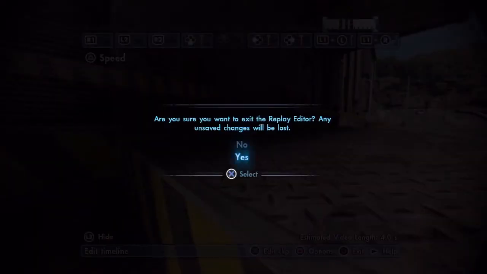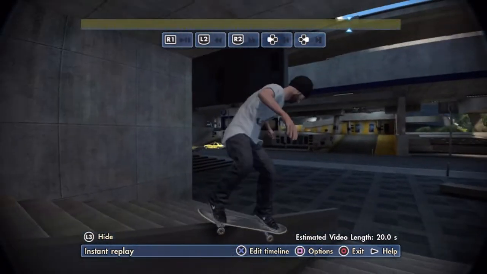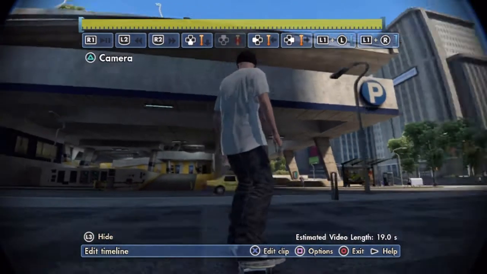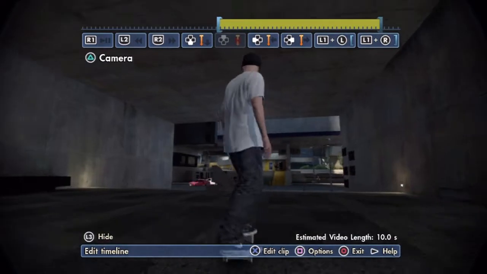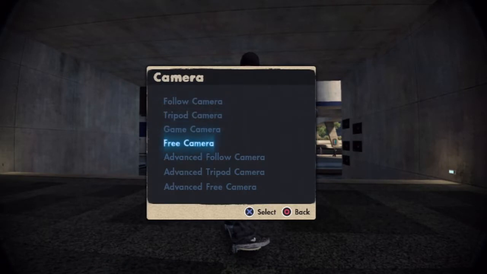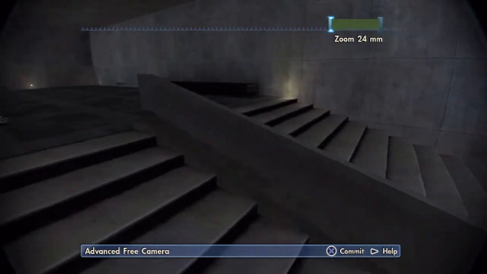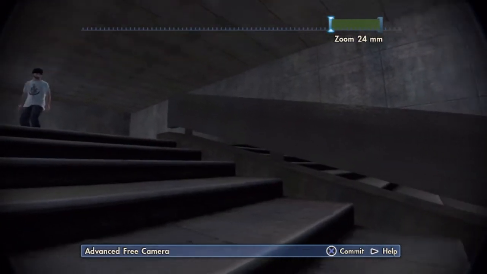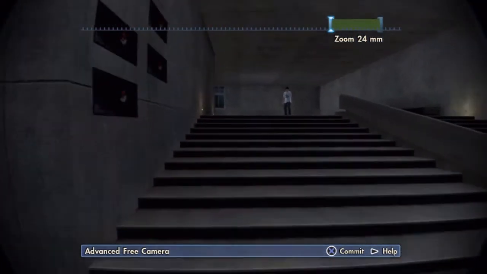So there's that type, and I'm gonna show big stair sets now. Big stair sets. Okay, so this is a big enough stair set here. I did a Smith down it, so we're gonna go ahead and cut it where it goes. I hate downtown. It takes forever to load stuff. So this stair set is not that big really, but you can't really do one of these kind of things and follow down it. I guess you could on this one if you go right in the middle. But on bigger stair sets it wouldn't work.